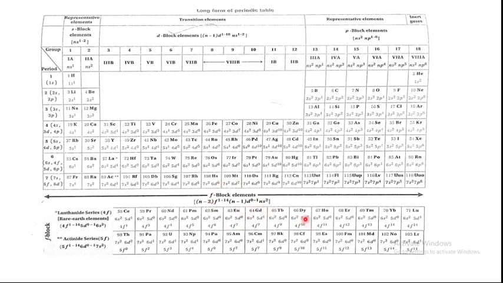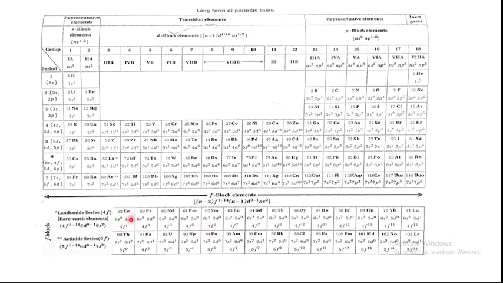The characteristics of the f block elements are: they are heavy metals, they exhibit variable oxidation states. Plus 3 is common and a few are plus 2 and plus 4. Some members exhibit paramagnetism due to the incompletely filled f orbital with odd electrons. They form complex compounds, most of which are colored. They have high densities. They generally have high melting and boiling points. It is very difficult to separate them from a mixture because within each series the properties of these elements are quite similar.